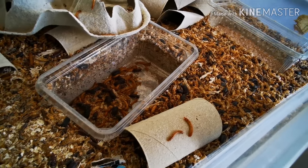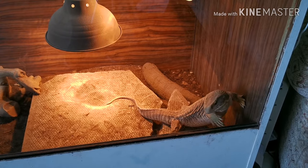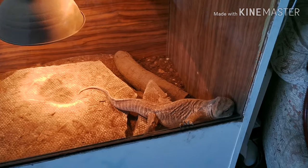Holy cow, the mealworm eggs are really starting to hatch out. Look at all them mealworms. Hugo, stop trying to escape. I'll let you out when I finish filming, dude. What an excellent day that was. We have plenty of eggs. We've got plenty of prospects for the future.